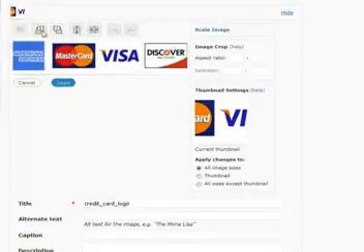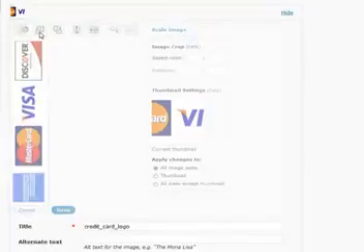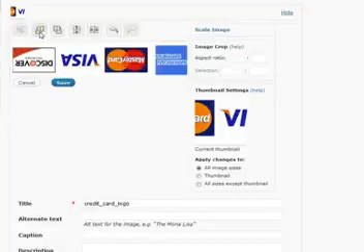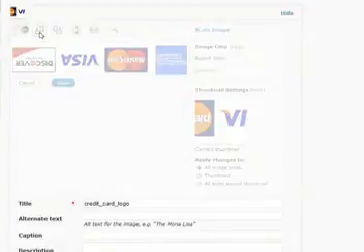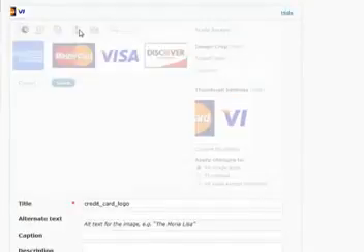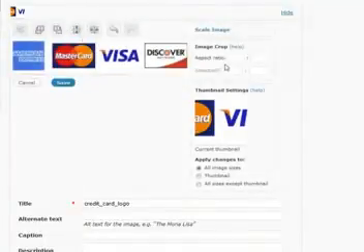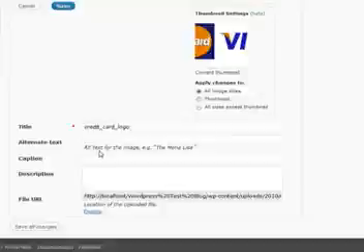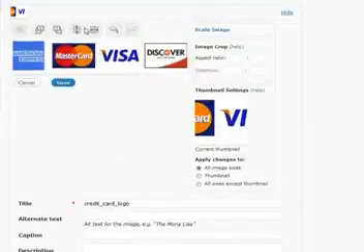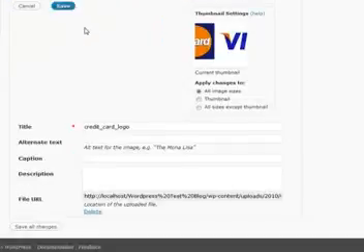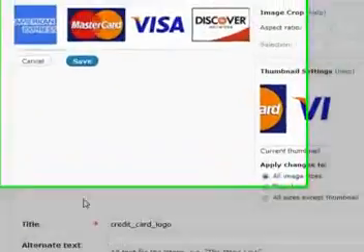If you wanted to maybe flip it horizontally, vertically, or anything along those lines, you can do that within here. You can flip it just like that. You can also scale the image, crop the image, and maintain its aspect ratio. All that stuff can be done right inside of WordPress. It's a very handy tool to use. Once you're done making your changes, you can hit Save All Changes, and that automatically completes that.